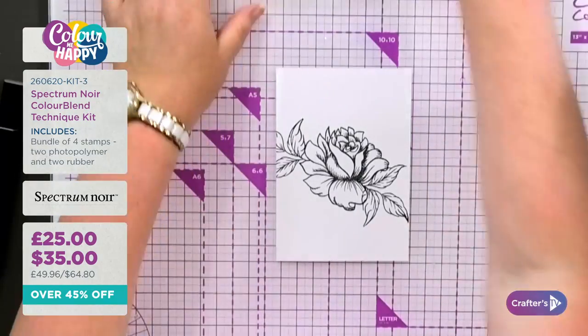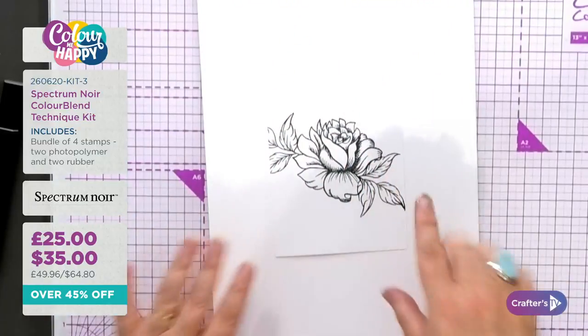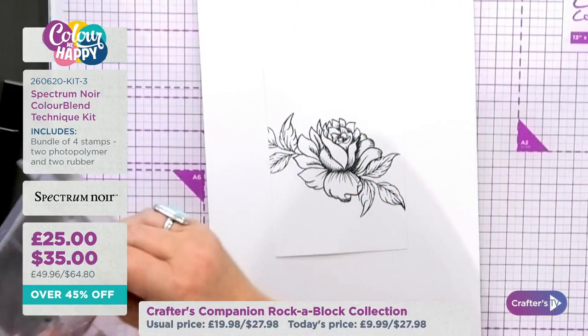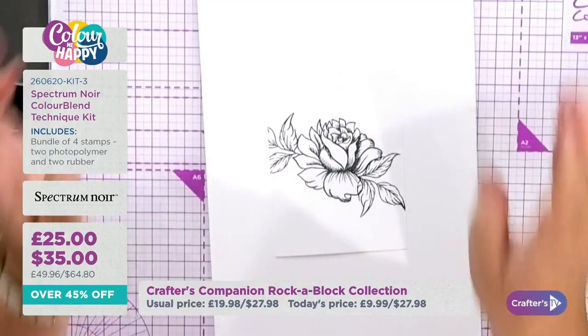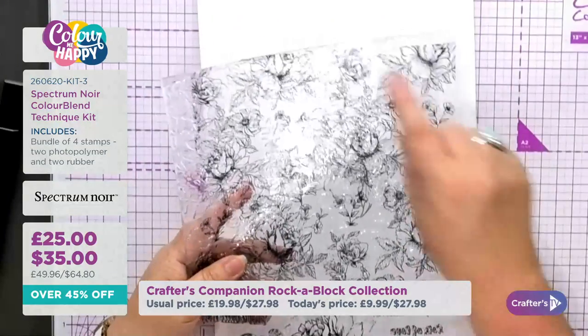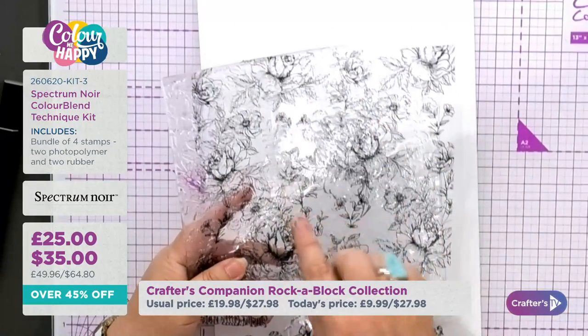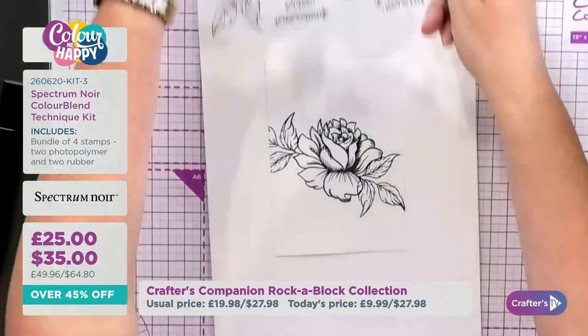Right, so I've got that ready, and I've got my piece of spare card. Fabulous that you get the pieces and you can make a real statement across the centre of a panel to mat and layer. Just so useful, really it is. And then let me just mention this while I'm on. With your big background piece, you can just stamp 6x6 on that and make a lovely piece of background paper. And I'll show you some examples of that in a sec.